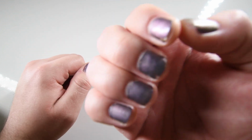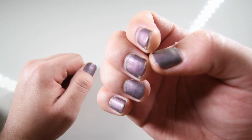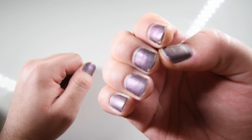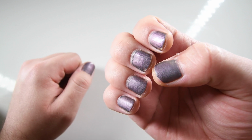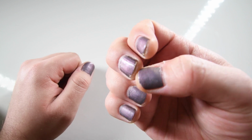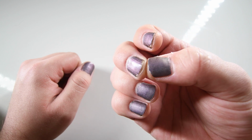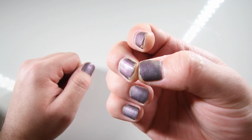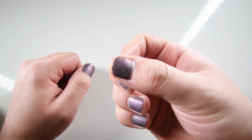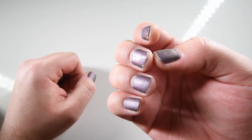Oh, if you're wondering about my nail color, by the way, my nails look a little bit janky right now, but this is For the Twill of It by Essie, which is my current favorite nail polish. I also have Sally Hansen Big Matte Top Coat on over it. This is like an oil slick color. The matte top coat definitely takes some of the shine off of it, but it's kind of a gunmetal with kind of a pinky bluey shift in it. It's a very cool nail polish. I like this a lot. It's much more interesting than just black or gray or something like that.